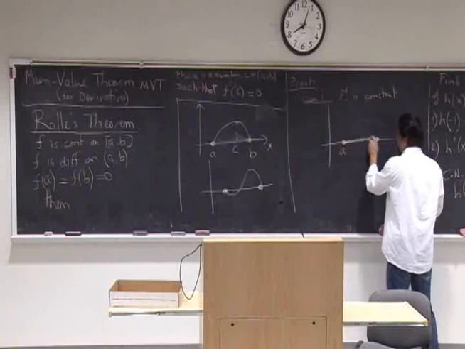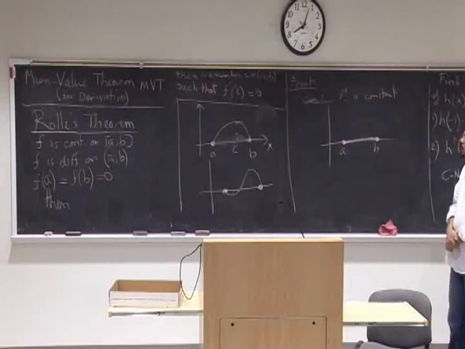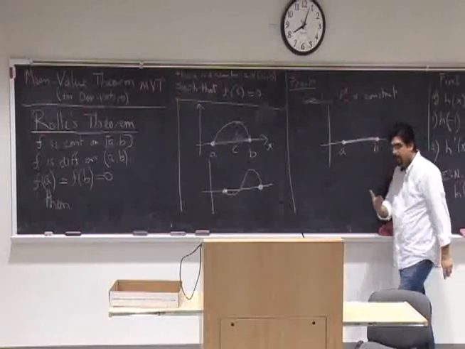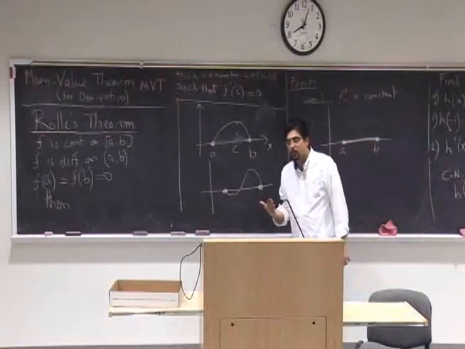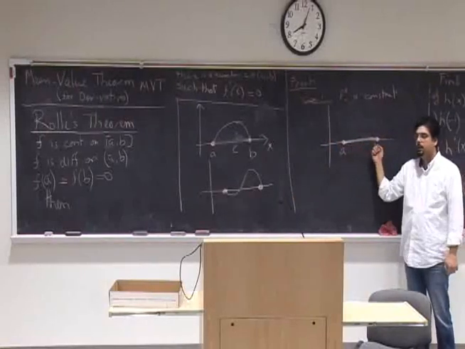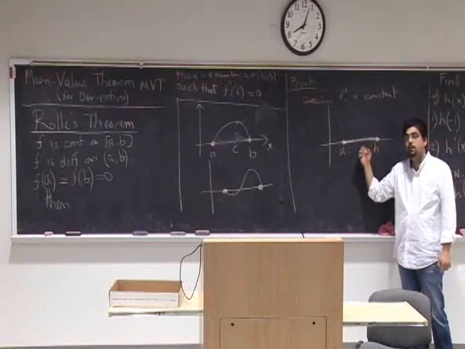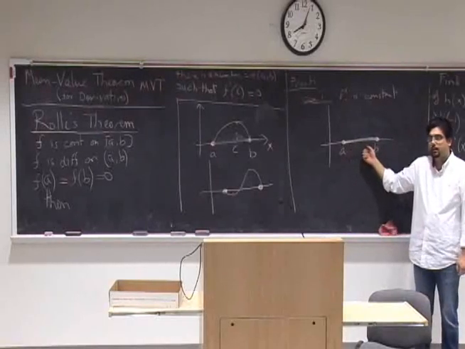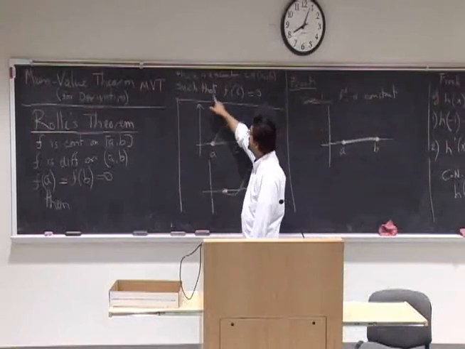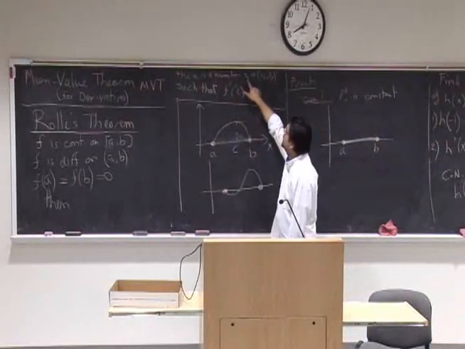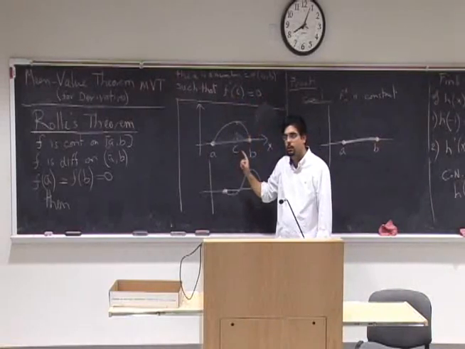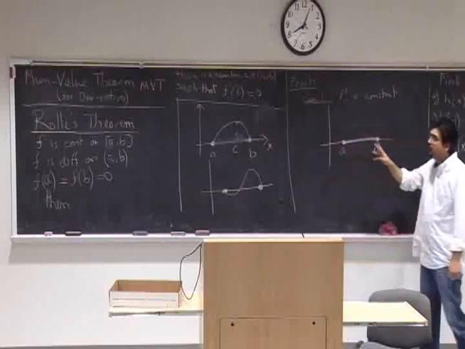So here's your function. If your function is constant, then the derivative is 0 everywhere. Remember that the derivative of a constant is 0? So then there is a point at which the derivative has 0 slope. Where's the max or the min? There's nothing said here about max or min. There's only something said about there being a point where the derivative is 0. Just thinking ahead. Yeah. So we're just trying to verify this theorem here.